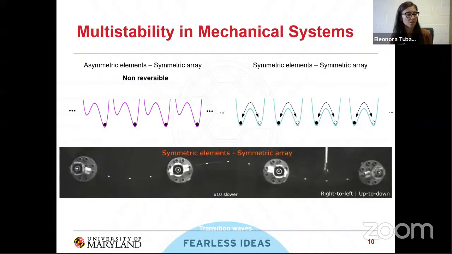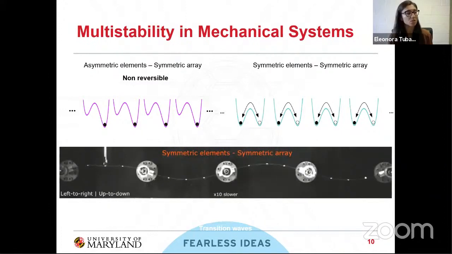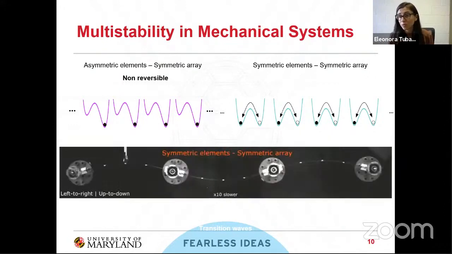So the system, in this way, we have reversibility and also reciprocity. So it's the same signal going from left. Now, what is the limitation with this approach? It is that there is damping in our system. So when we keep adding elements, the signal eventually is going to stop. So damping is preventing the signal from traveling over arbitrary distances.